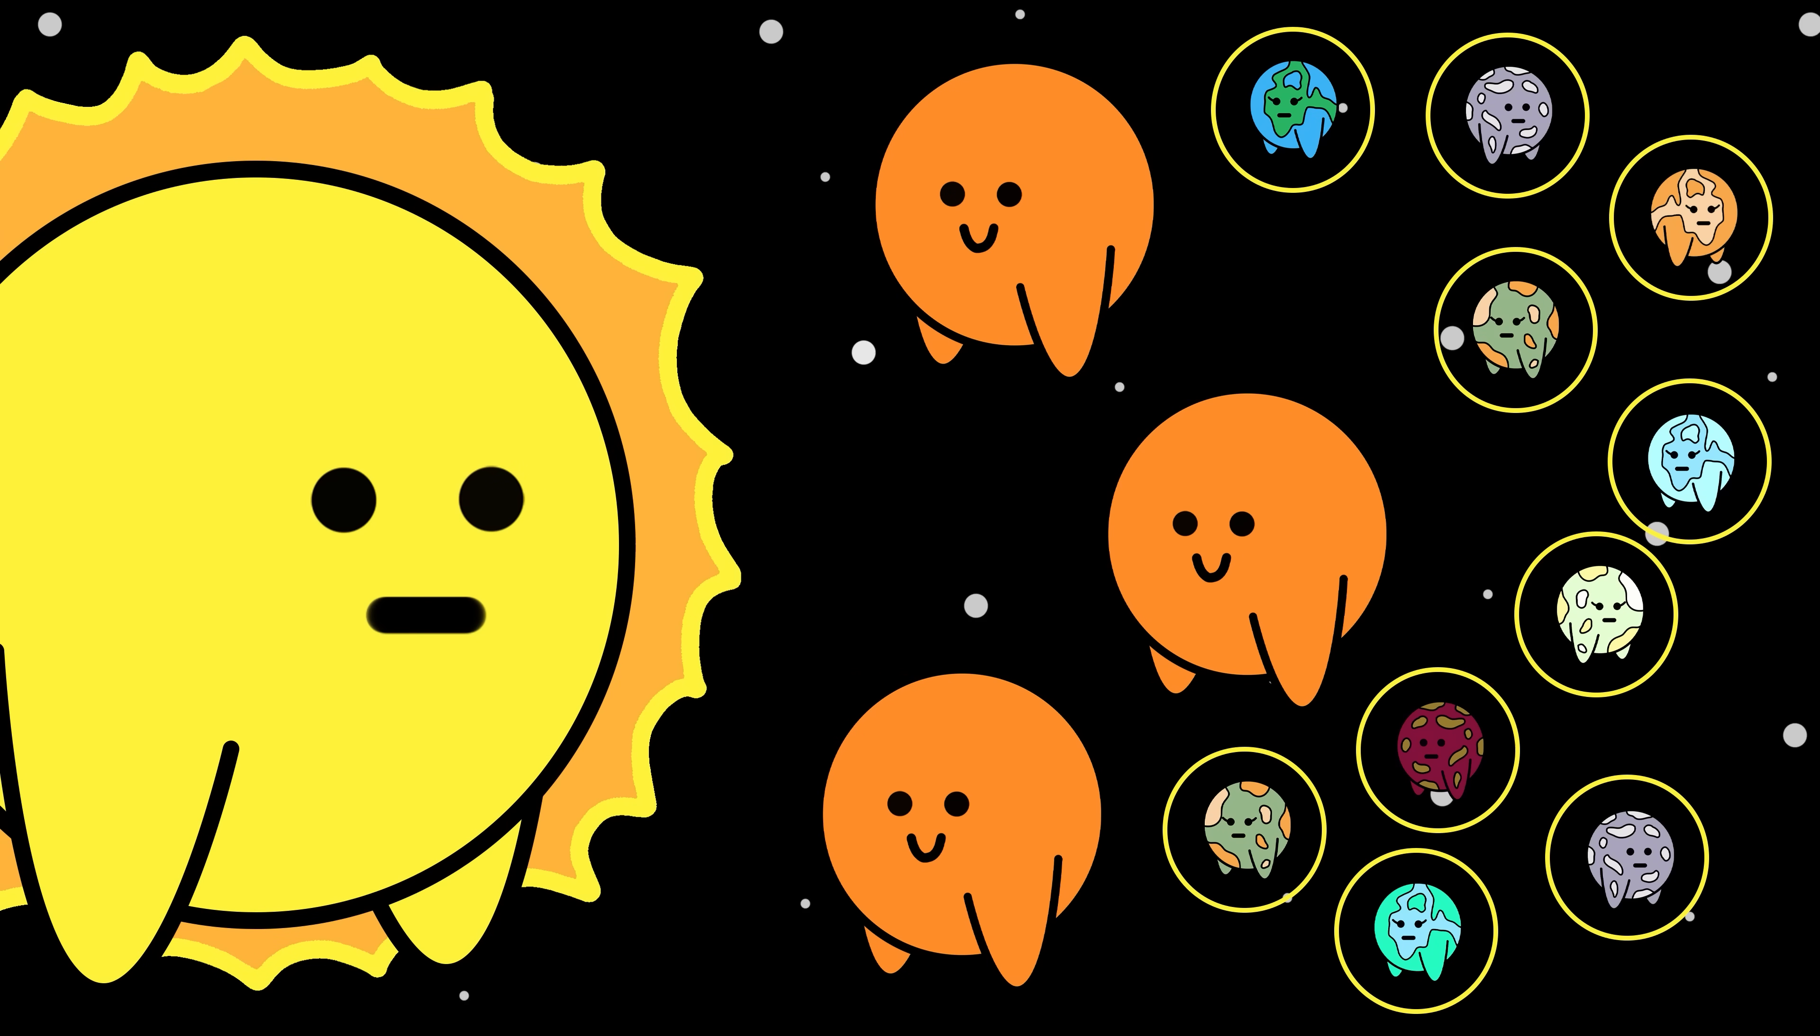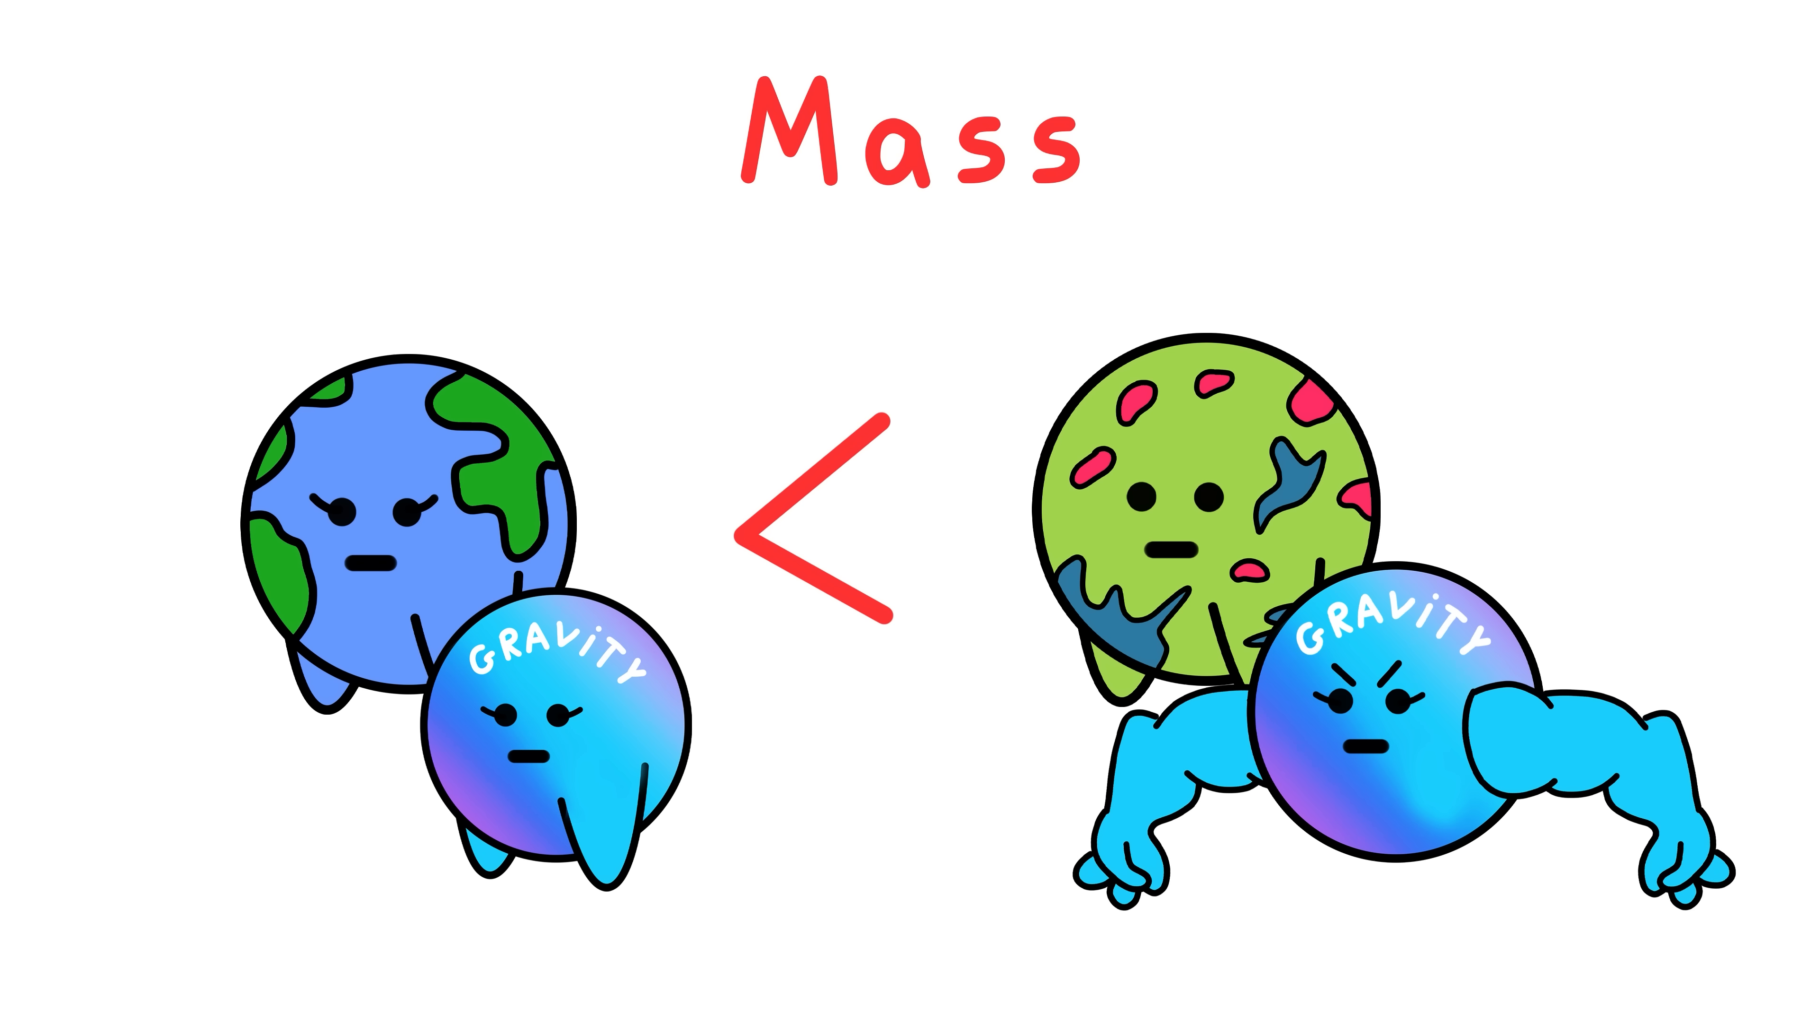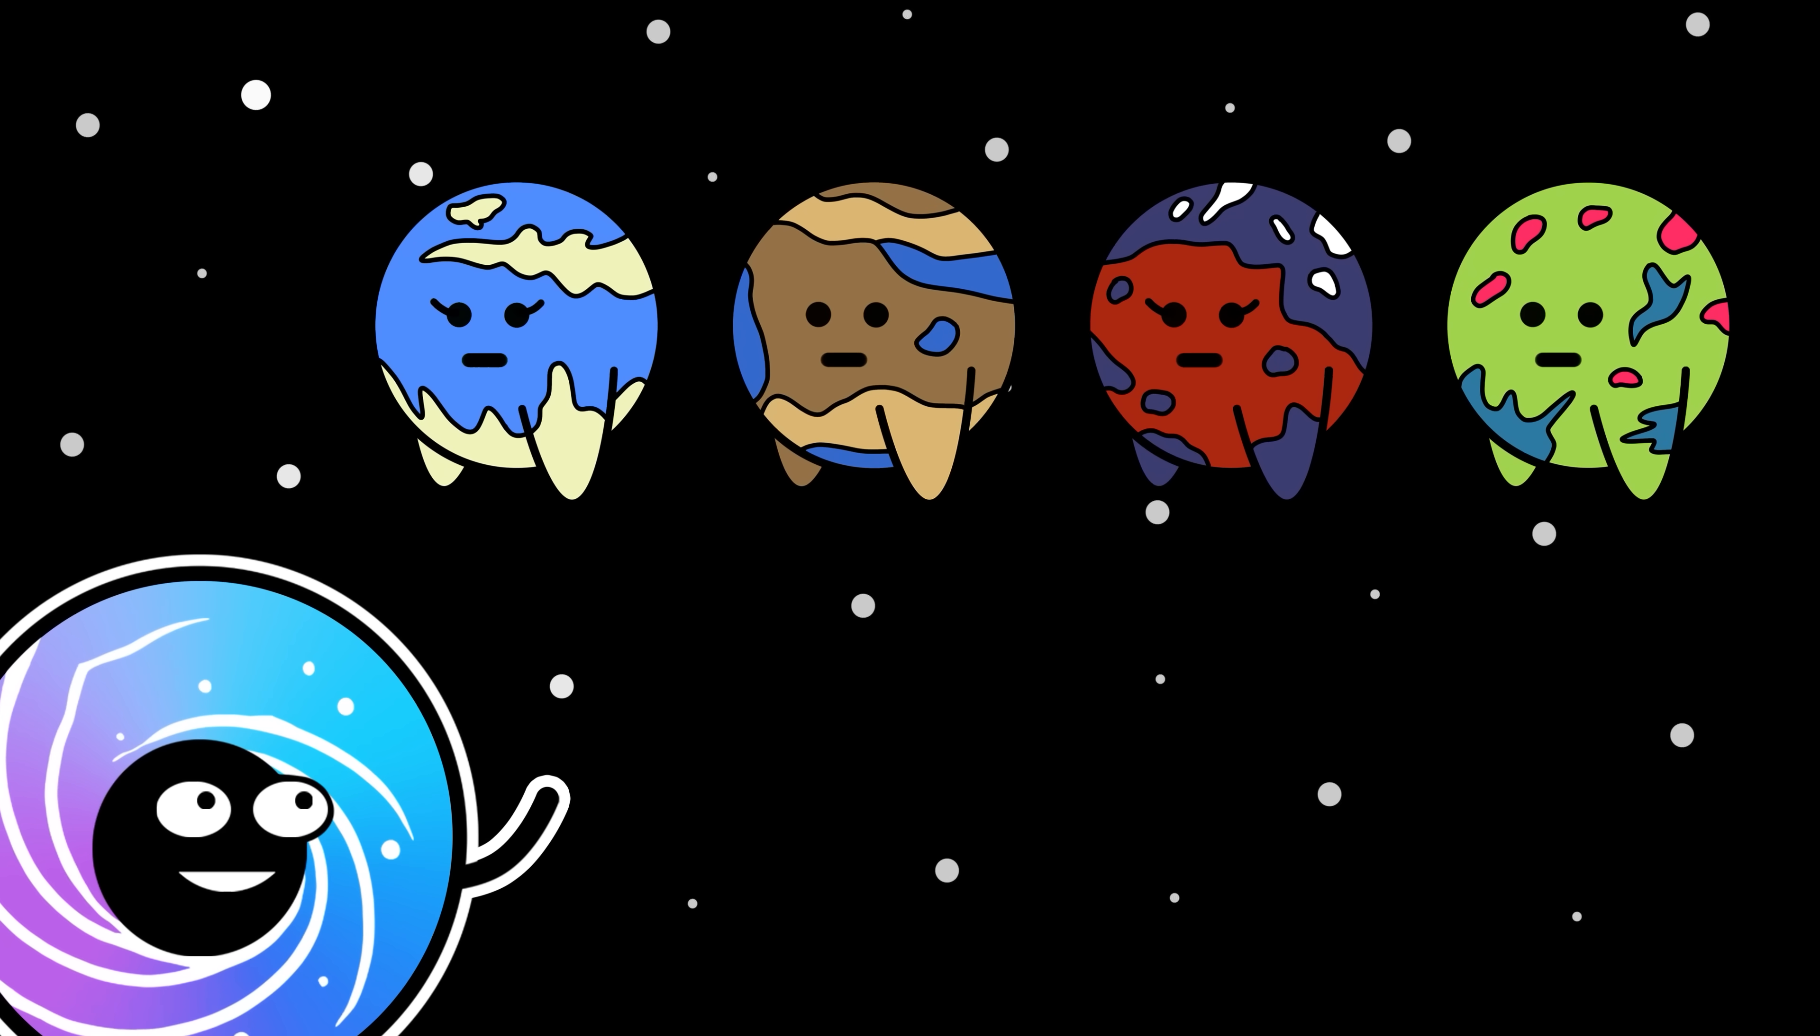Because there are more planets orbiting these awesome orange dwarf stars that might have exactly what we need to thrive. Yes, finally, we are at potential super-habitable planets! Meet KOI 5715.01, the worst name yet, but it's estimated to be about 1.9 times Earth's radius. If it's rocky, it would most likely have a mass of around 5 to 6 times Earth's, which means surface gravity would be nearly twice as strong. Why? Because gravity depends on both mass and radius. Add more mass without stretching the planet too much, and gravity at the surface rises. Stronger gravity also means more pressure inside, which keeps the insides hotter. That could then drive more volcanoes and more frequent earthquakes than we see on Earth.